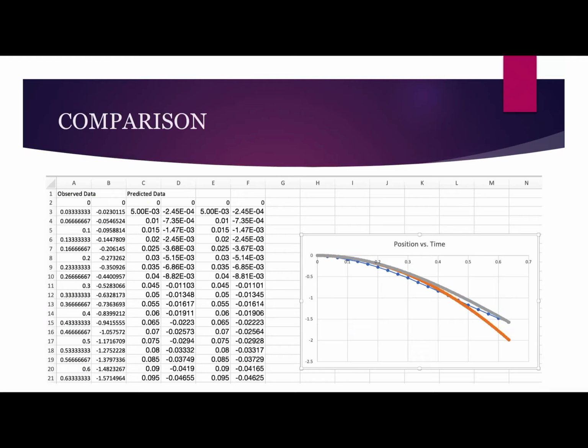Meaning it's not very practical to have only gravity force exerted on a falling object, while the gray line and the blue dot line are very similar, so we can assume with the gravity force and the drag force together, the model can really resemble the real-world situation. But there is also a little gap in the middle between these two lines.